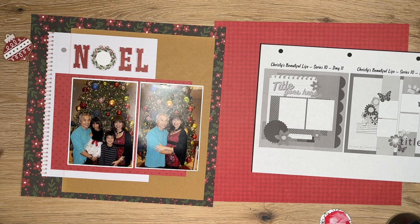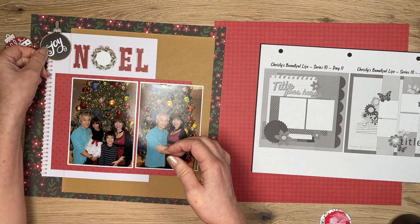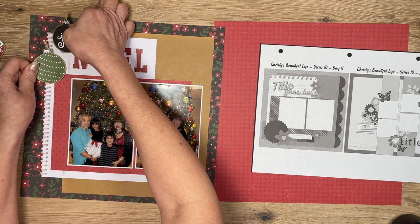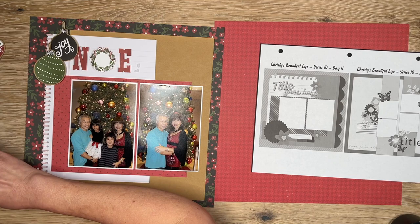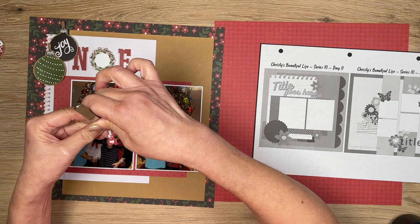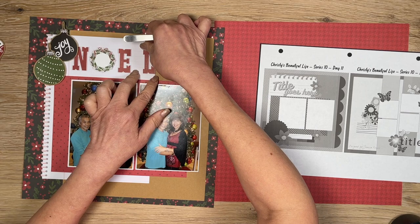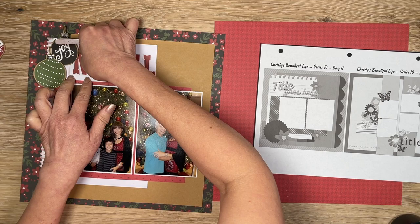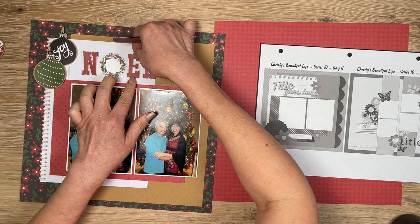I put foam on two of them, but I didn't put it on the smallest one that was going to be kind of the top. So I thought, see, that covers my little ugly spot. I may have to move that over a bit. Man, this is not going according to plan. And of course, I was going to video this much earlier in the day, and then I didn't realize that I still had a whole bunch of stuff to do with the layout before I could actually video it. So it was not the way I had planned. Sorry, guys.